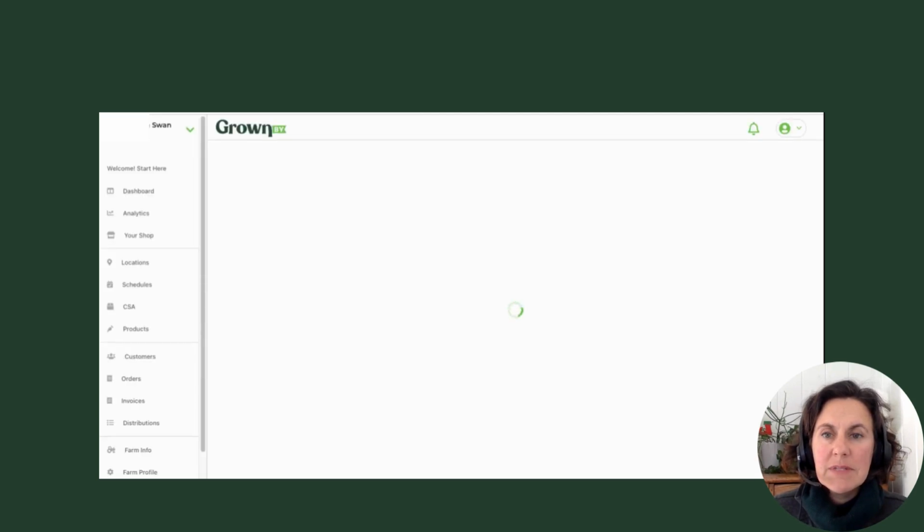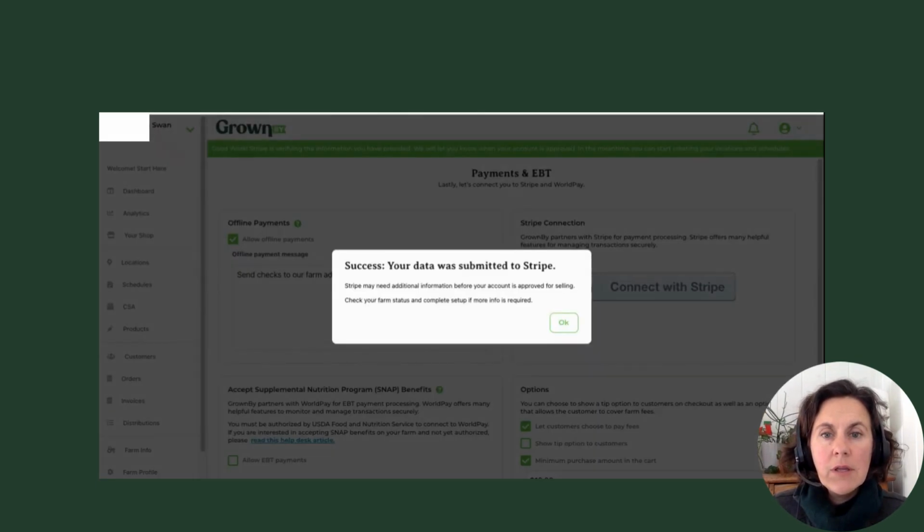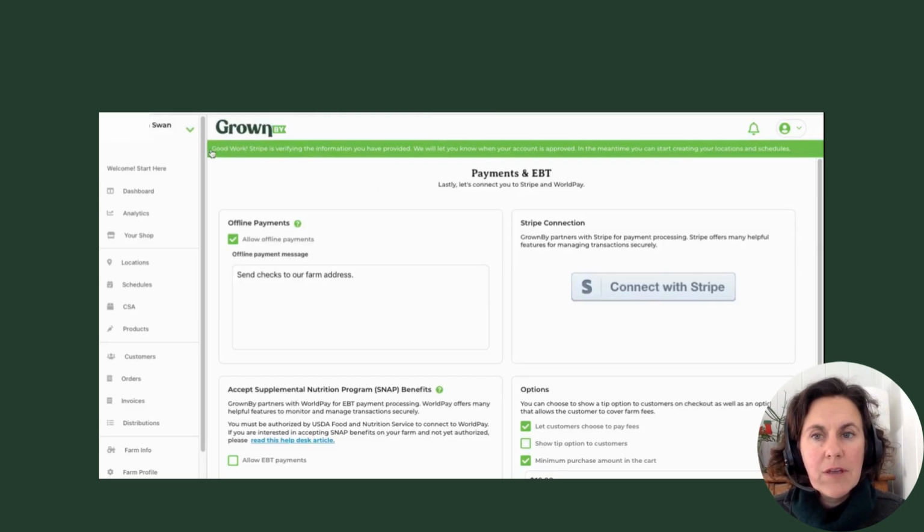So then you'll be redirected back to GrownBy. It can sometimes take a minute or two for Stripe to verify all that account information and get it all ready for you. But that happened pretty quickly. Your data was submitted to Stripe, and then it will give you this green bar at the top.